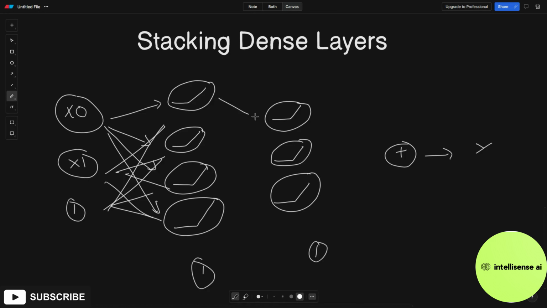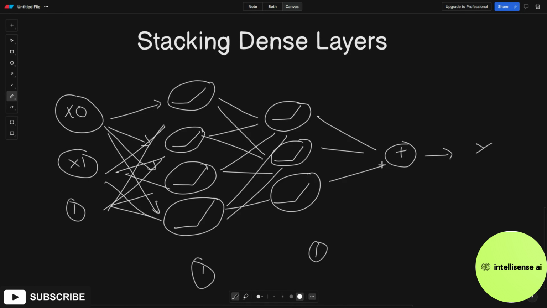At the same time, these hidden layers will be communicating with each other, and all the things will be communicating with that. So this bias will be communicating with all the layers, and this is how it works. So this layer we call a hidden layer.